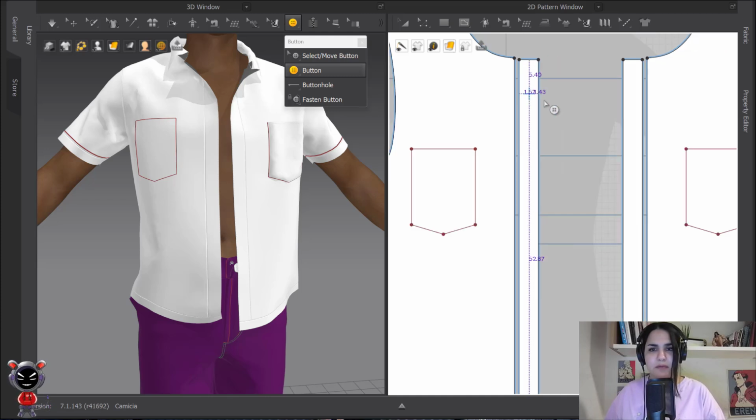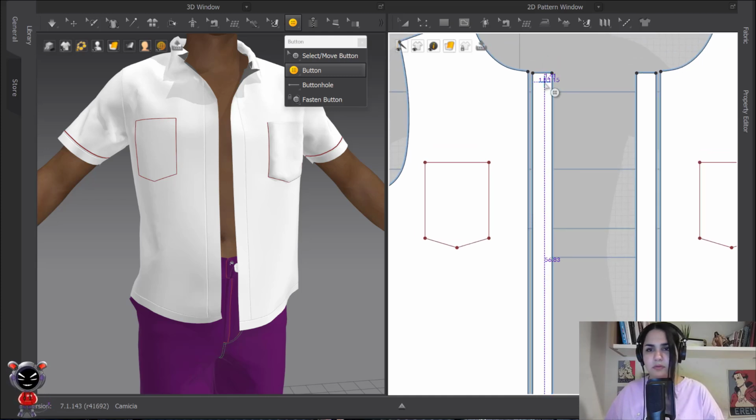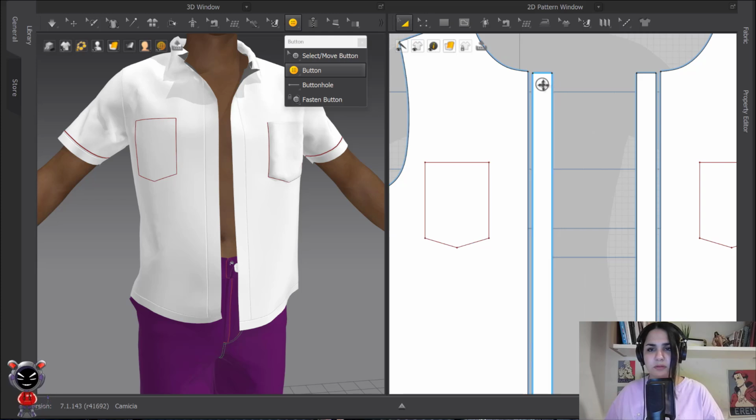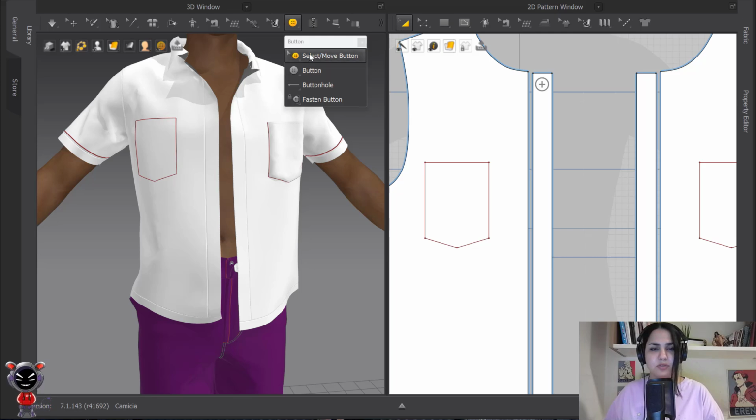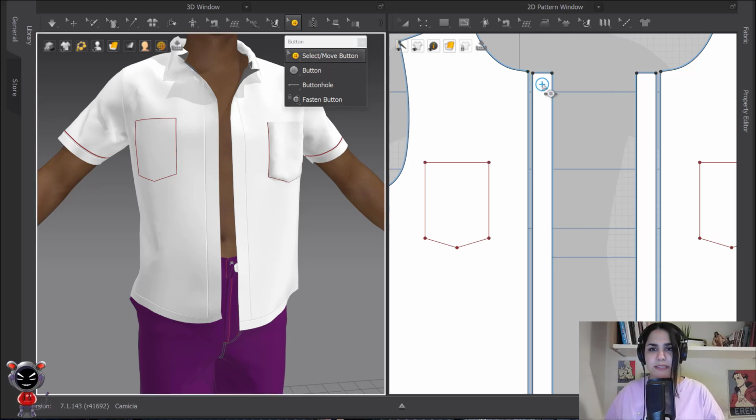I can have it right away. So I left click for the first button. Then you cannot choose or select the button with the transform pattern tool and edit pattern. You can just select it with this option.